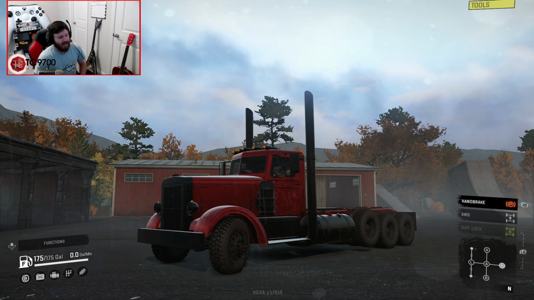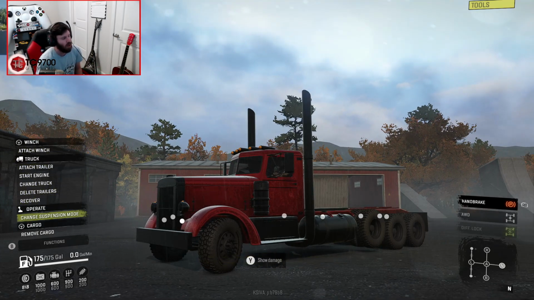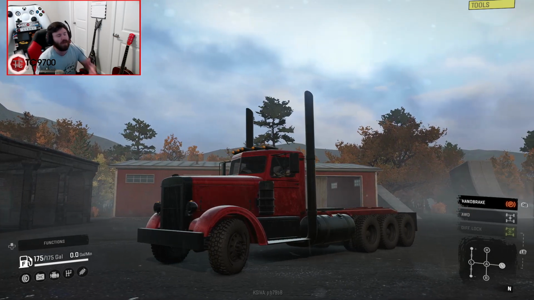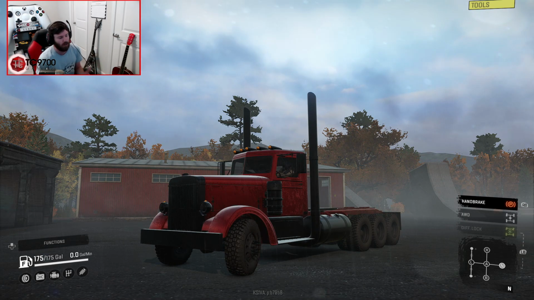it has been approved. Now, this is the 8x8 version, and the difference between the 8x8 version and the 6x6 version is the 8x8 version obviously has a lift axle, which you can actuate in the Advanced Functions menu. Now, we are going to be primarily focusing on the 8x8 variant in this particular video. However, both the 6x6 and the 8x8 variants are included when you download this mod.